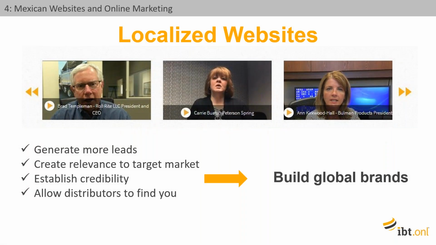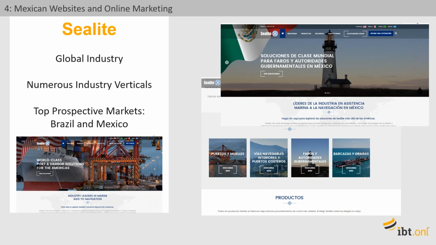And by the way, if you want further information on any of those, we have a lot of this on our website. If you go to our website, which is IBT online, and then go to the testimonials and success cases, there are a lot of videos of clients talking about their individual experiences in terms of building global brands. Some of them are also talking about Mexico in particular, and what it meant for them to have localized websites and online marketing. So if you want to hear it from the client's perspective, please check that out. But I wanted to give you some examples of websites that we've been really pleased with, that helped our clients get their online presence in Mexico.